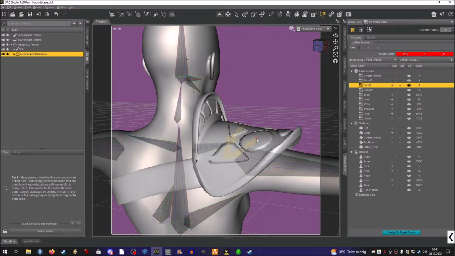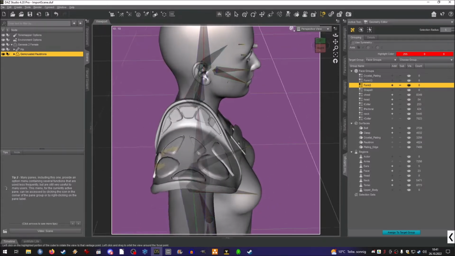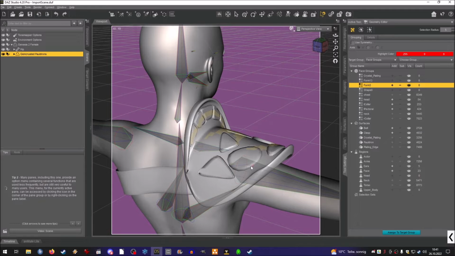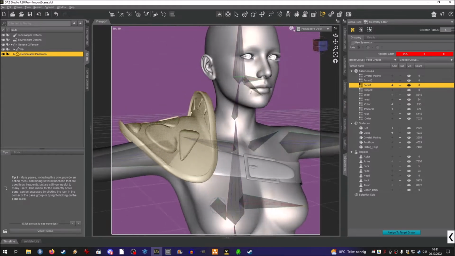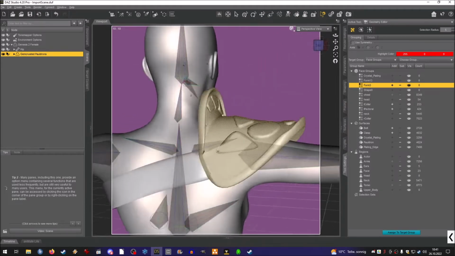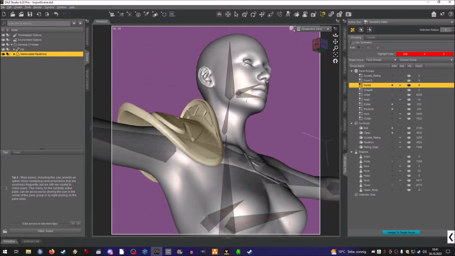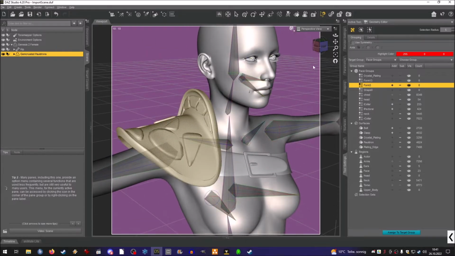Make sure you get everything at least once. Oh, wait, you need to hold Control actually for this one, my bad. And now we are going to hit Control, Shift and Asterisk, which selects all the connected vertices. So basically we have now the whole pauldron, but nothing else.